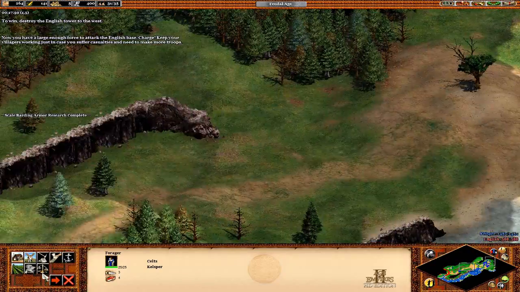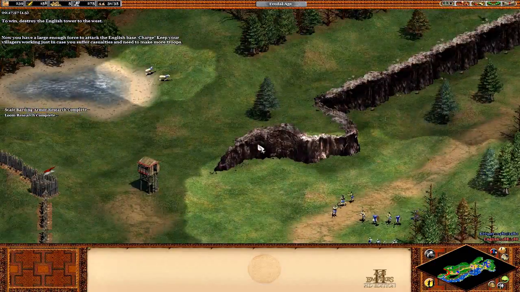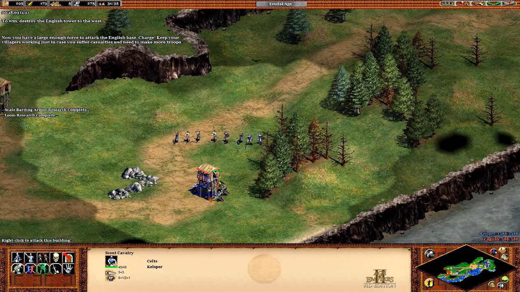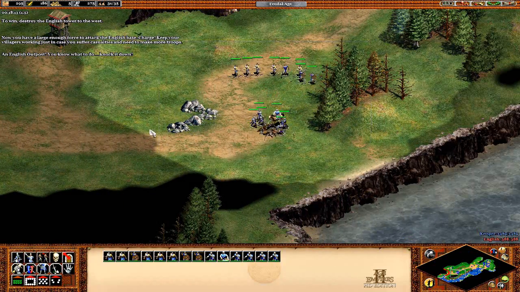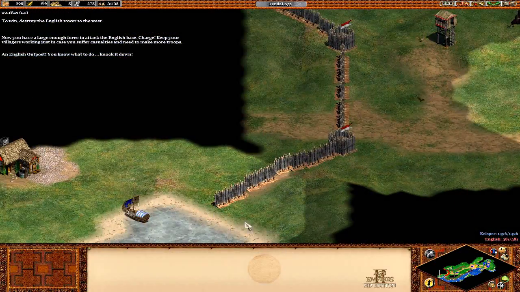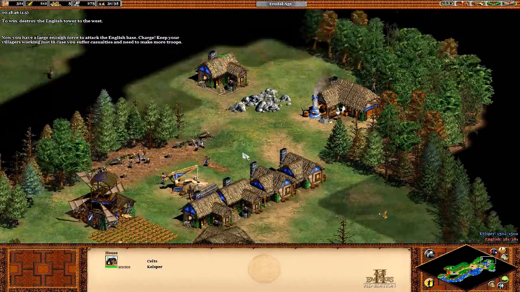It also talks about getting a watchtower on top of this hill. I guess I may as well. So men-at-arms can be quite strong if you do upgrade them, but... An English outpost. Well, knock it down. I am knocking it down. Alright. So let's just go in this way that we opened earlier, because apparently they see a boat and they don't know what to do.